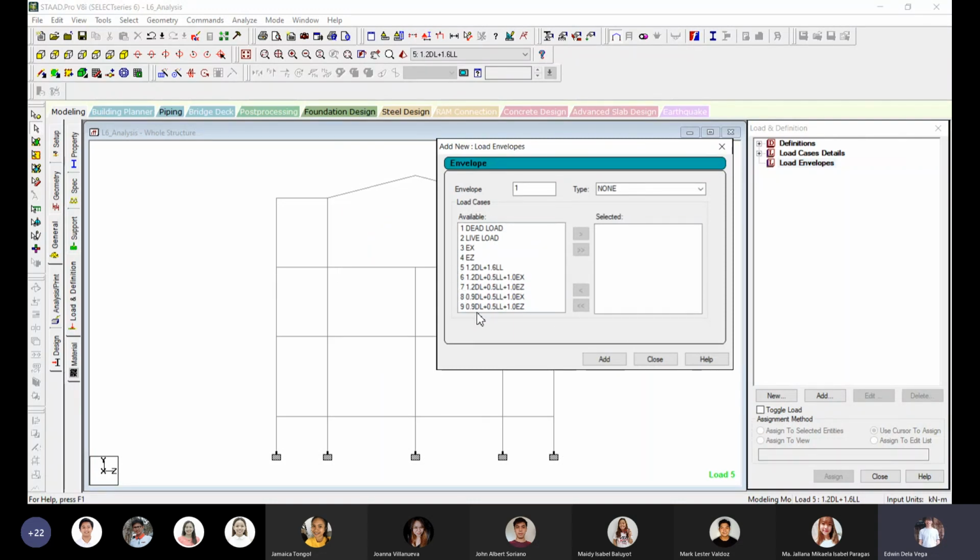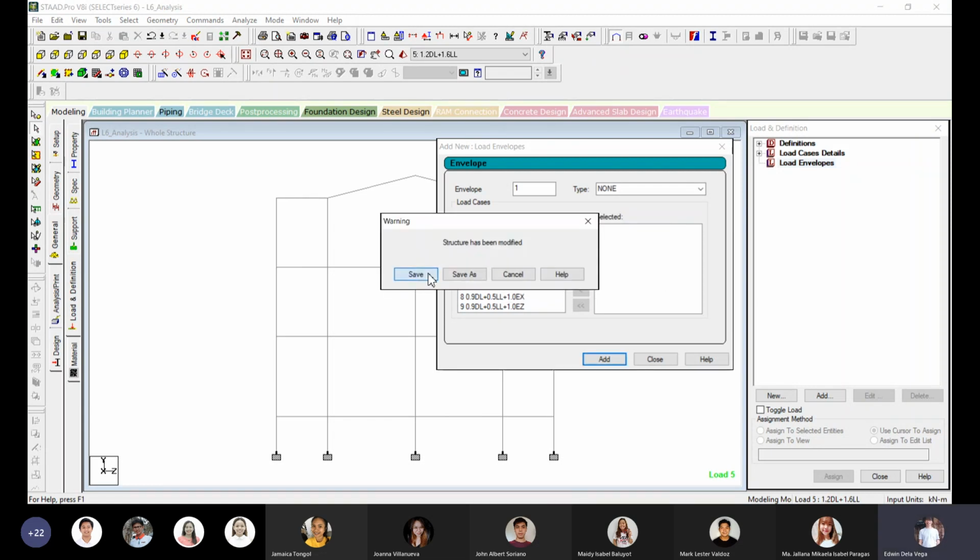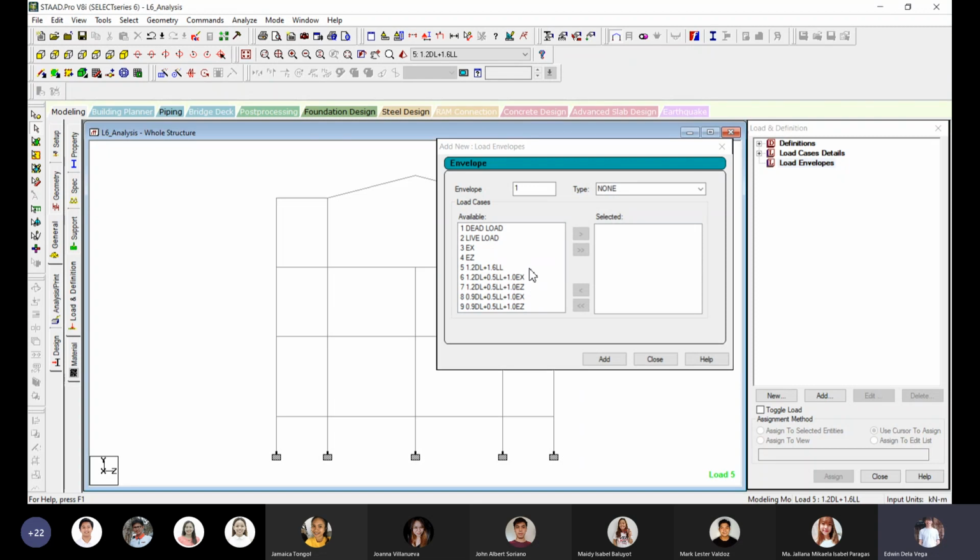Okay, I'd like to remind you again that the load combinations here are only very basic load combinations. If you will look at the complete load combinations suggested by the code, you will have a lot of combinations for earthquake and wind in both directions.